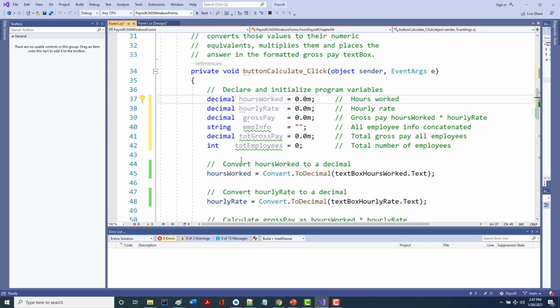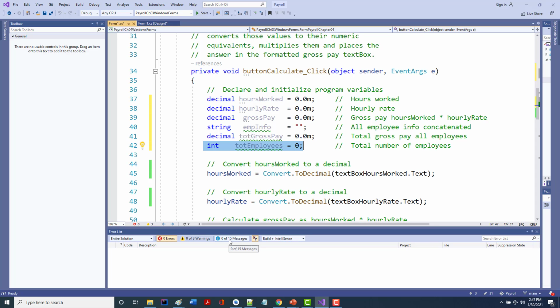See my little idiosyncrasies here. So we've got all that. This is going to hold every bit of information. We're going to put that into a message box. All right. This I'm going to have to increment every time by the current gross pay, and this I'm going to have to increment every time by the total number of employees.